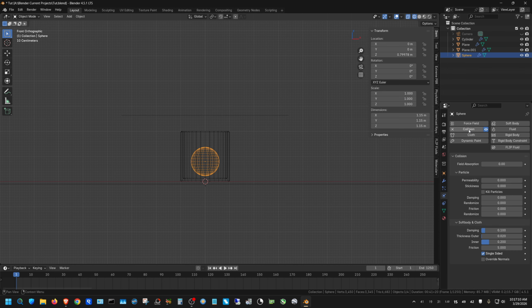Now we need to make this a collision object, and on this we are going to take the outer one right here and set this to 0.1. That way there's less chance of the cloth actually intersecting the mesh of the sphere.